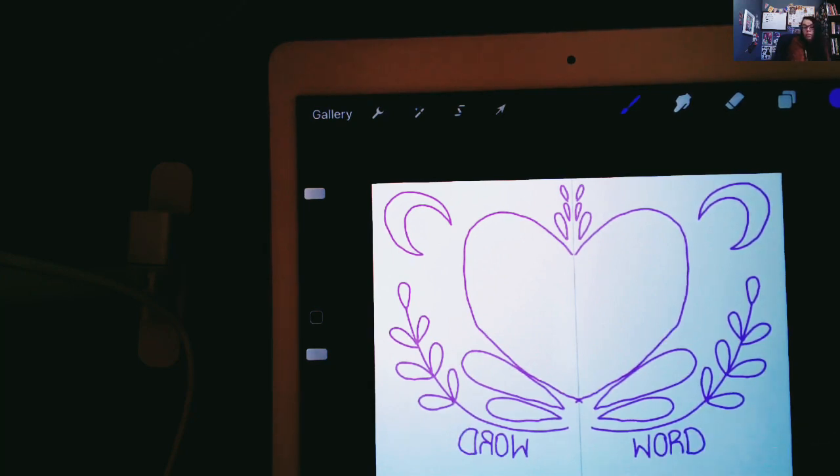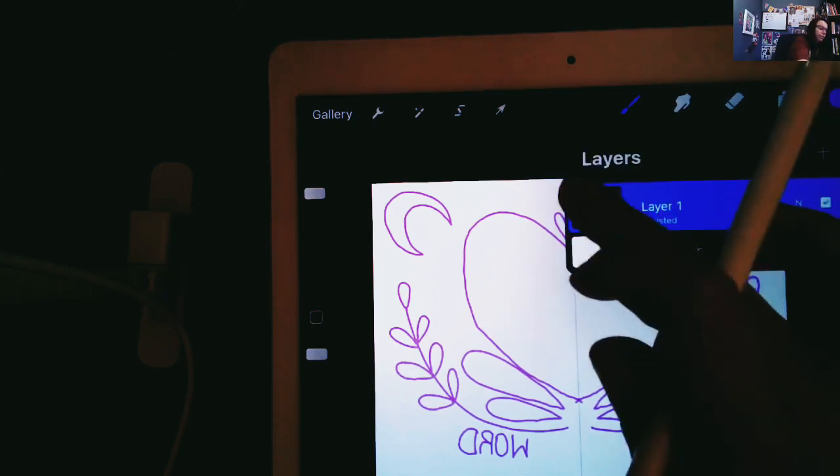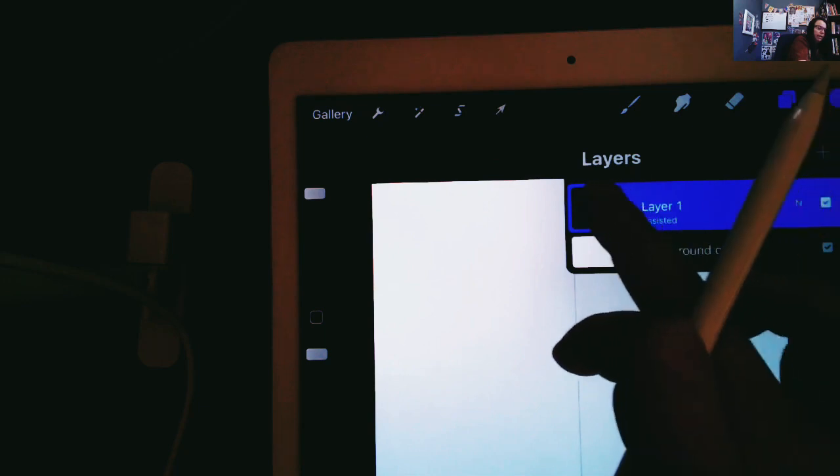There might be some creative reason you want words to be backwards like that — that might be cool. But one really cool way to use symmetry: a lot of times we think of a face as symmetrical, and if you draw faces and characters, you know that can be tricky. I've had a lot of frustration when learning to draw with trying to get one eye to look like the other. Such a pain, especially if you get one really, really good but then the whole picture is ruined because you couldn't get the other one to match.